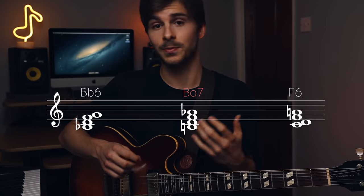So this is a really great place to use the B-flat major 6th diminished scale because each one of these notes either comes from the B-flat major 6th chord or the diminished chord. So if we look at each note and harmonize it, the E-flat comes from the diminished, D comes from the B-flat major 6, C from the diminished, B-flat from the major 6. So already, just by harmonizing these notes, there's our movement.